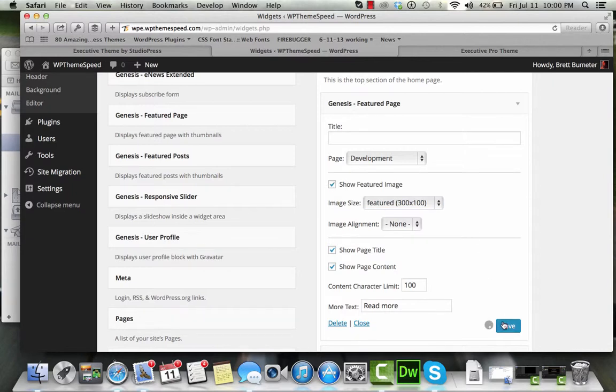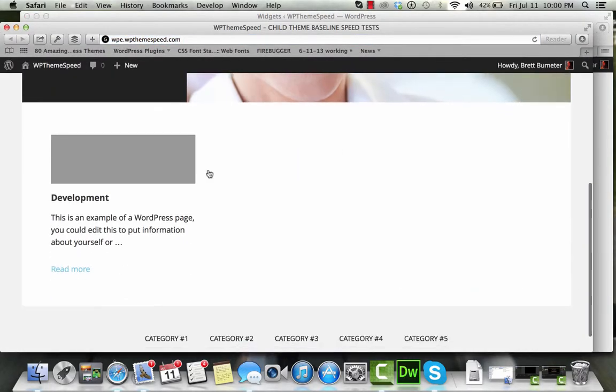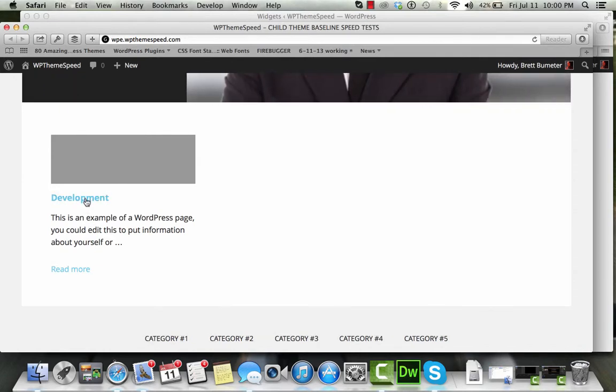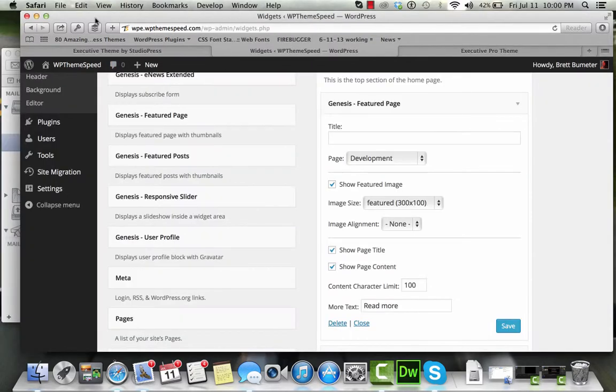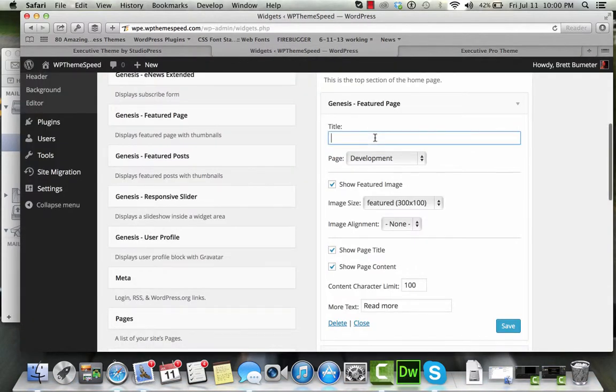I'm going to save that. And we're going to take a quick glance now. I doubt the image will actually show up initially because I haven't loaded these featured images in. And you'll notice also, as I hover over this, development turns blue. It's actually hyperlinked, and development is down here below where the image should be instead of up high. And the reason for that is there's a couple different ways to set this up. This isn't clickable on the demo site. You can make it clickable if you like. They do not. They put it up here in the title area, and they turn off this item that says Show Page Title.